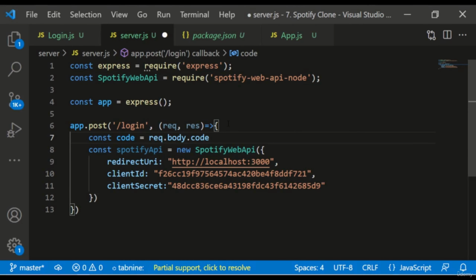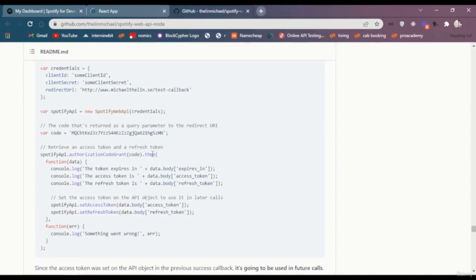So basically this will take the code inside the constant with code. And also let's see what we have here: we are getting a Spotify authorization, and it is passing a promise, that is, the then will give us a promise inside the function as data. This data will also check for the expiring information or the time, the access token and the refresh token also.